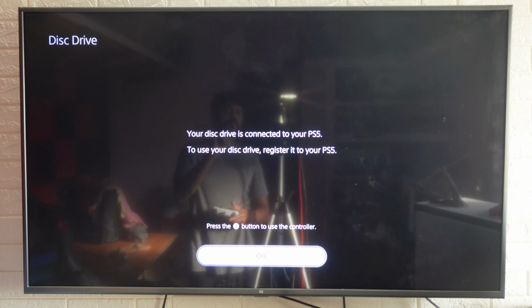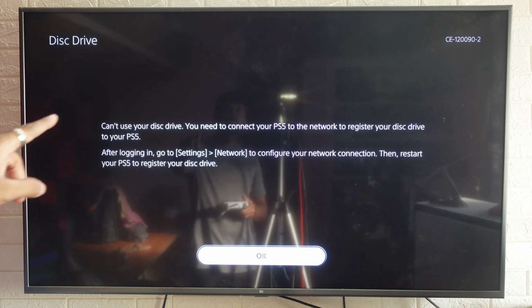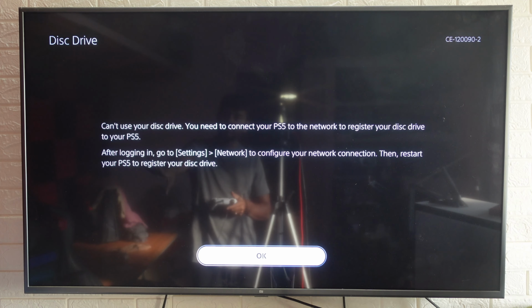Your disk drive is connected to your PS5. To use your disk drive, register it to your PS5. Oh, so press the PS button to use a controller. So I need to register it. Okay. Can't use your disk drive. You need to connect your PS5 to the network to register your disk drive to your PS5.